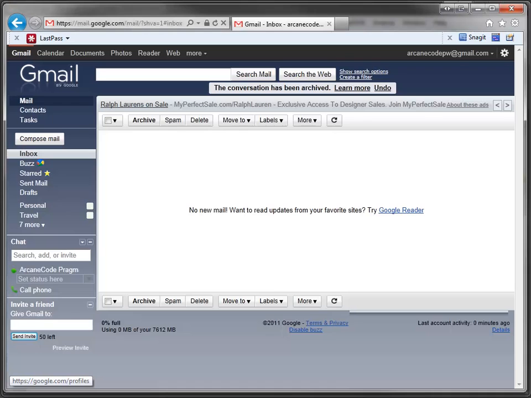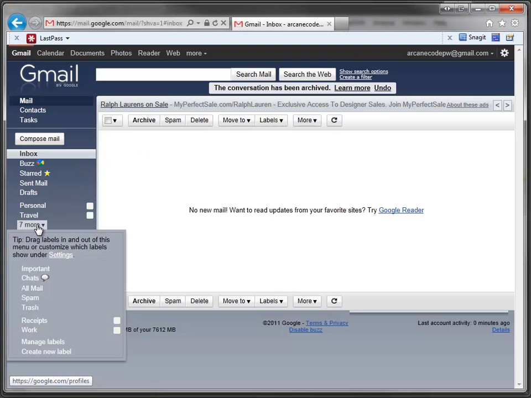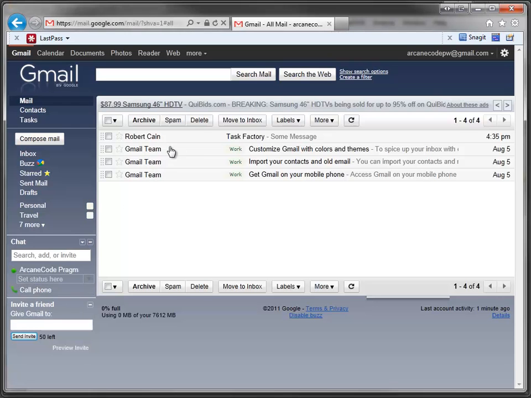Okay, we come back in here to Gmail, and you can see the message is gone now. Behind the scenes, Gmail has actually archived the message for us, but that was a function of Gmail, not of the Task Factory component. But when I come here and show all mail, I can see that there's our message, and it was indeed placed in the archive. Again, that was a function of Gmail, not of Task Factory. Task Factory actually went out and tried to delete it, and then Gmail said, oh, you want to delete this? I'm going to go stick it in the archive. And I did that so you could actually see it working.